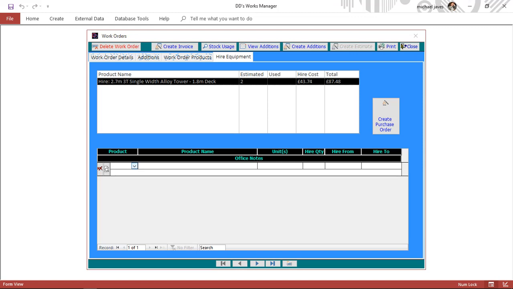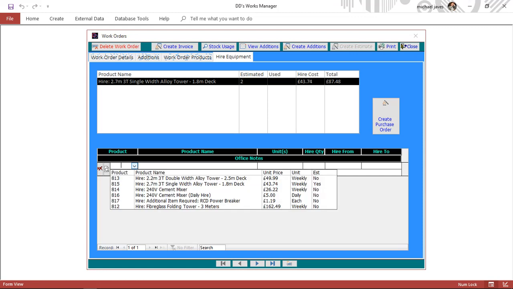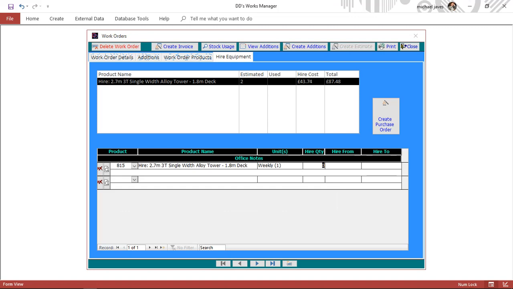Alright, so let's start using our 2 items. So down the list here, this list is designed to actually be used as you're working with the work order, on the job. So you know that when you start a job, you need to actually get the tower there. As you can see here on the end of the list, as I'm going up and down, you'll see there's an estimated no, yes, no. Now as we know, it makes it easier if you actually see the list, which ones have been estimated in that particular estimate. So you can just select the one that says yes, because you know it's been selected. You want 2 of those. No, you want 1 of those. But you want it for 1 week.